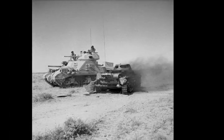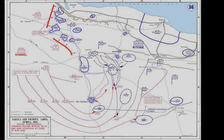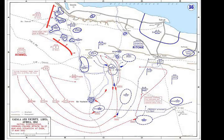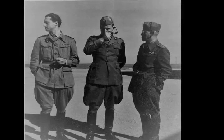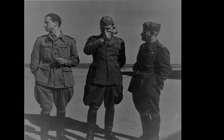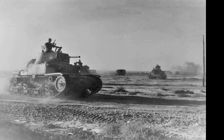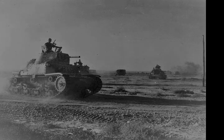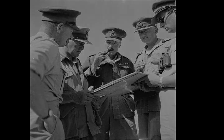Chapter 4, Aftermath. With the capture of Tobruk, the Axis gained a port nearer the Aegean–Crete route and a large amount of Allied supplies. If the Allies could not stop the Germans in Egypt, they would take the Suez Canal and potentially drive for the oil fields in the Middle East. Hitler rewarded Rommel with a promotion to the rank of field marshal, the youngest German officer ever to achieve this rank. Rommel remarked he would have preferred another panzer division. Churchill wrote: 'This was one of the heaviest blows I can recall during the war. Not only were its military effects grievous, but it had affected the reputation of the British armies.' Auchinleck dismissed Ritchie on 25 June and assumed command of the 8th Army for the 1st Battle of El Alamein, where he stopped Rommel's advance.